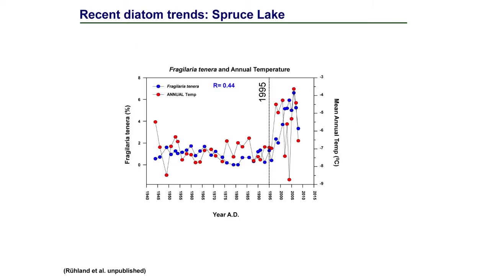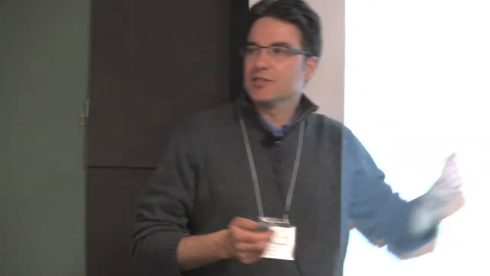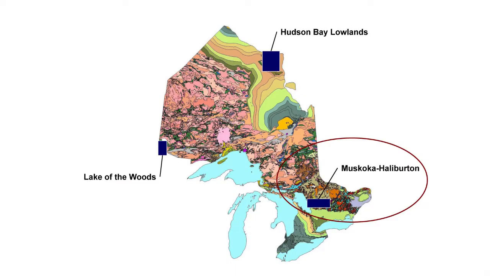We see it in another lake, and I can show you multiple lakes where we see the same kinds of changes. So the same kinds of changes in the biology, we think responding to the climate changing, but the timing's different, which really improved our confidence that it was related to the temperature change, because the temperature changes differently here. It's about 15 years apart from Lake of the Woods. So we have perhaps some evidence here that there are changes in the ecology and the algae in response to warming. And that may, in Lake of the Woods in particular, where we have severe blue-green blooms, have an impact on, or at least favor, blue-greens in some respects.